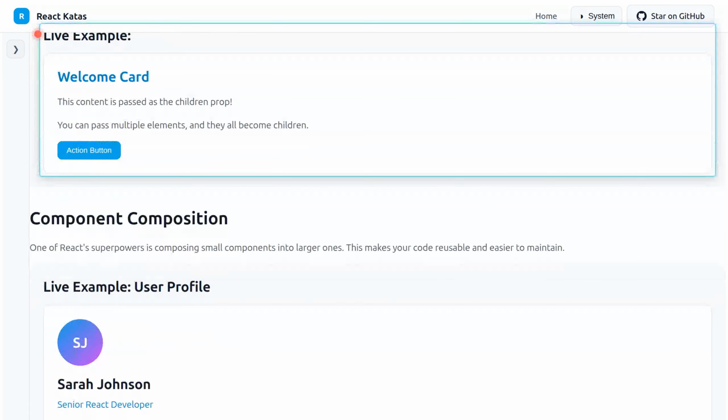The welcome card on screen is rendered by a component that knows nothing about what is inside it. Two paragraphs and a button were written between its opening and closing tags, and all three arrive together as the children prop. The card supplies the border, the padding, and the title, then renders whatever it was handed. Nothing about that button is written into the card, which is why the same card can hold a form on the next page. Children is one prop, whether you pass one element or several.